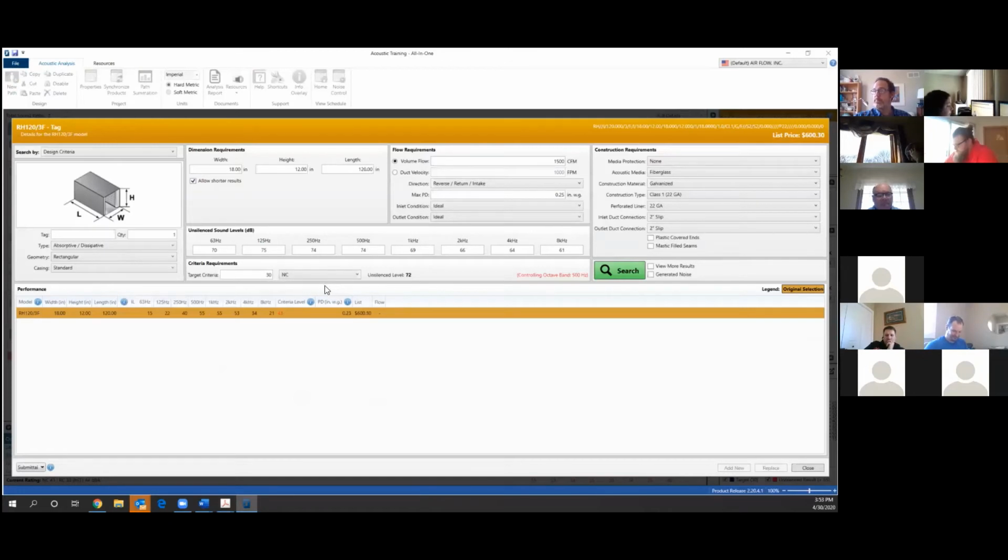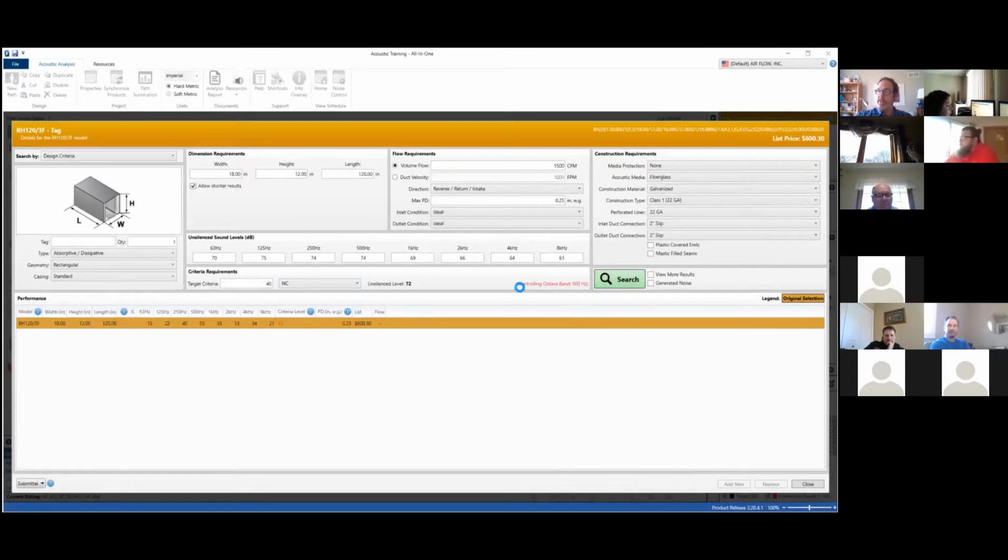So this has already been selected. You can see our duct size, our duct velocity, our maximum pressure drop, and I was able to get a silencer that's at 0.23. If we were to change our parameters to 35, or let's say it was 40, not 70, Tom, 40, and I wanted to keep everything else the same, what do we get? We got an 18 by 12 by 10 foot long silencer. Let's see what that might look like. And I'm just playing around. Notice it tells you that the octave band you need to satisfy is 500 hertz. And that's where we got up into a lot of insertion loss.